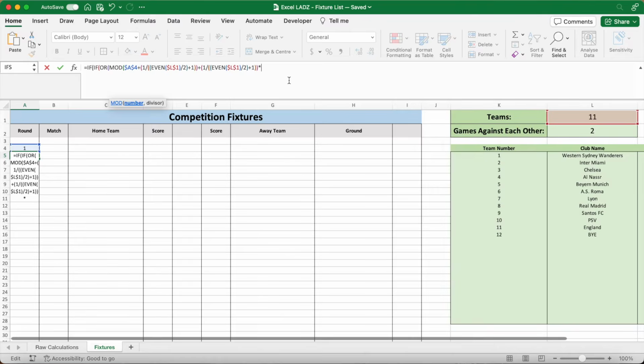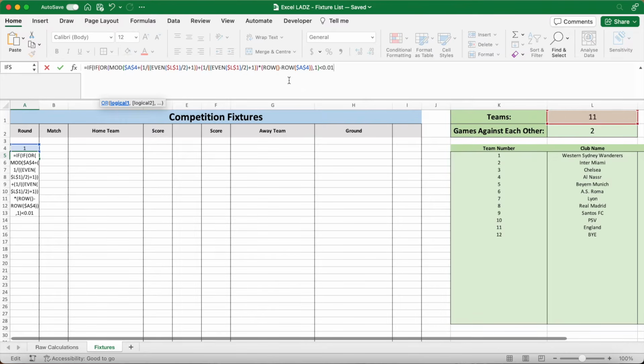You're going to multiply that by open bracket, ROW function, open bracket, close bracket, minus ROW, open bracket, A4, absolute referenced again, close the bracket twice, comma, 1 for the divisor, close the bracket, and then that's going to be less than 0.01.